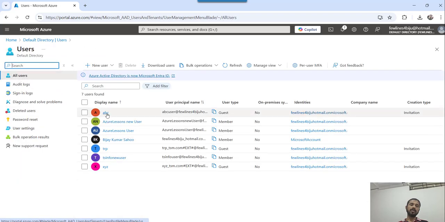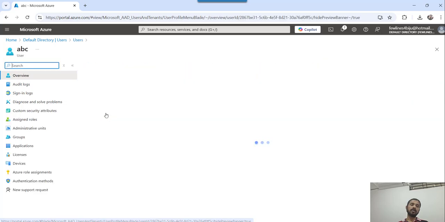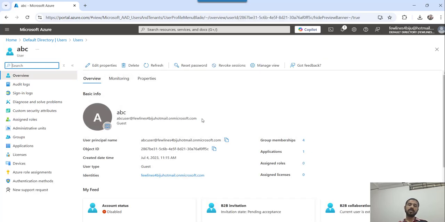Okay, now you will see all the setup users, right? So if I go and click on the ABC user to get the sign-in name, you can see here, this is the sign-in name, or this is also the user principal name. You can copy from here, or you can also copy this user principal name. That is nothing but the sign-in name, guys. Just click on the copy to clipboard button to copy that username.